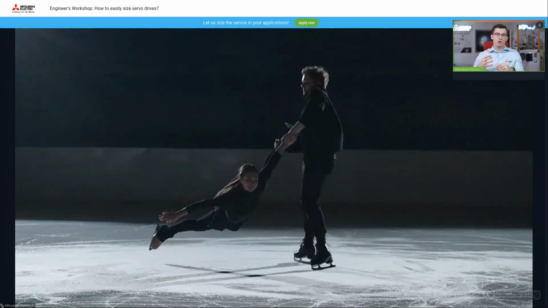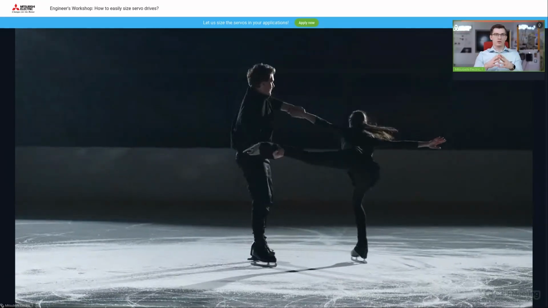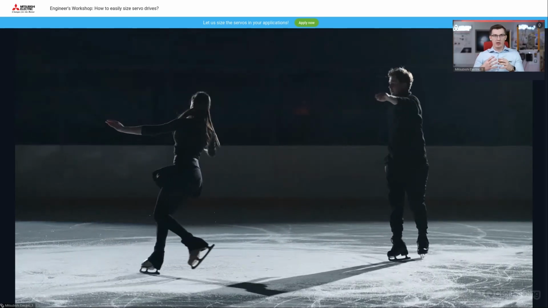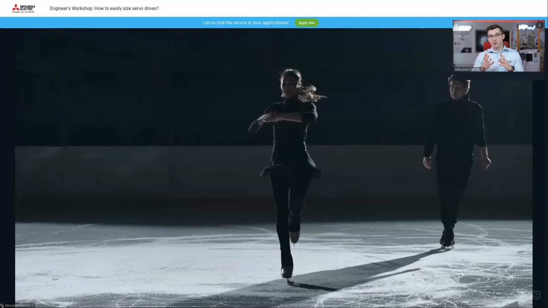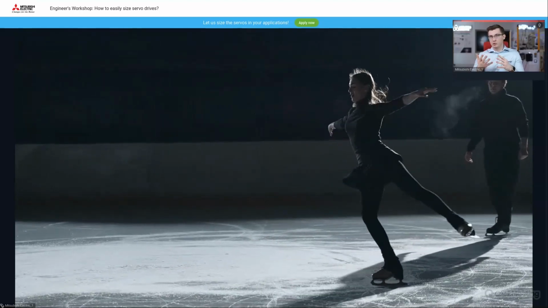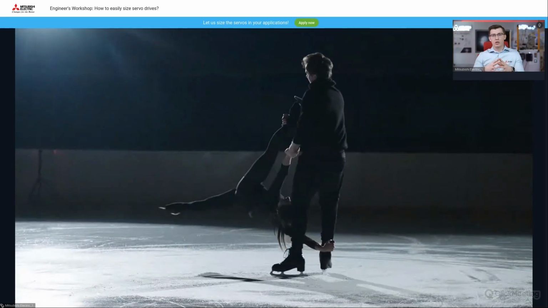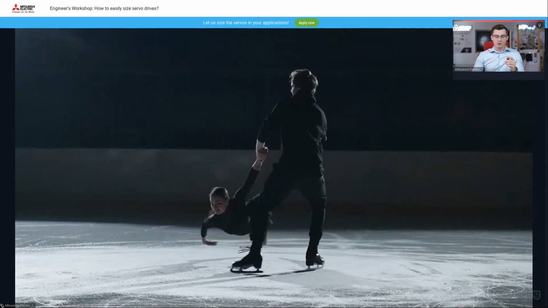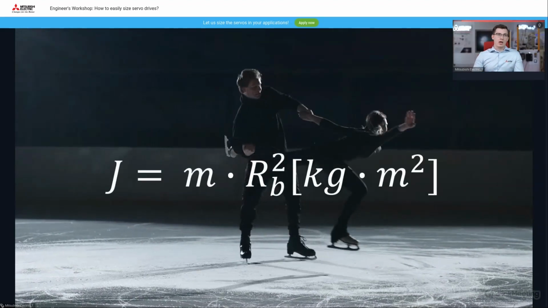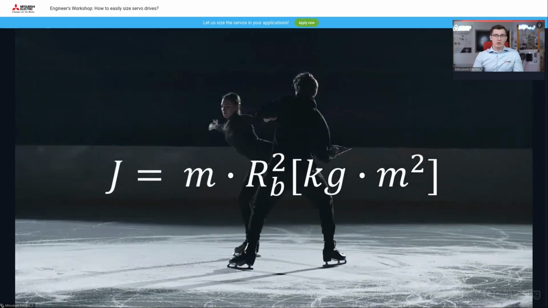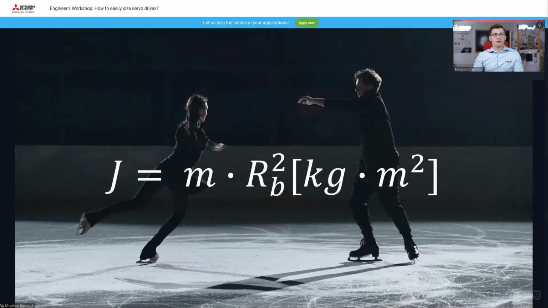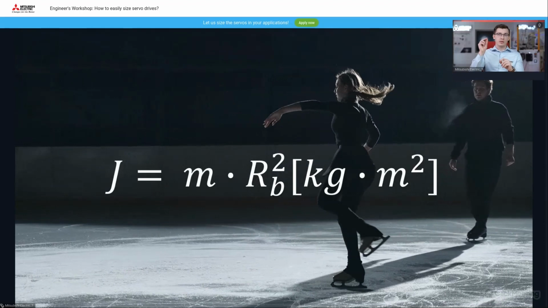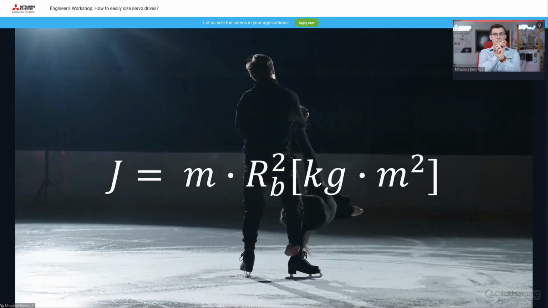So skaters, in order to be able to perform these beautiful combinations of movements as shown here in this movie, sometimes need rotation or a lot of rotations, including ones done in place without a run-up. They adjust their body position so as to simultaneously adjust their moment of inertia according to a simple formula. So this is the formula for the moment of inertia. As you can see, you have the mass, and this mass is multiplied by the squared radius, and this radius is the distance between the mass and the axis of rotation.